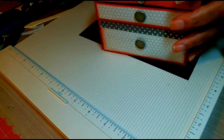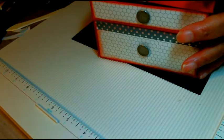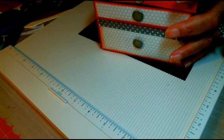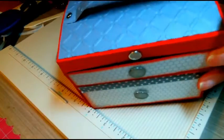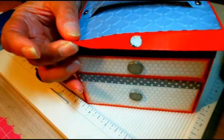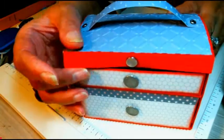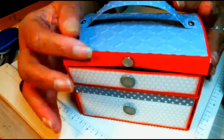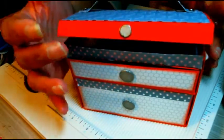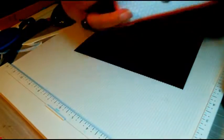And this particular one, if I can adjust my camera a little bit here. Okay, maybe not. But this top one is a magnet. I just put that there so that it would close. Because for some reason when I scored my top, it's supposed to just close naturally, but it didn't.